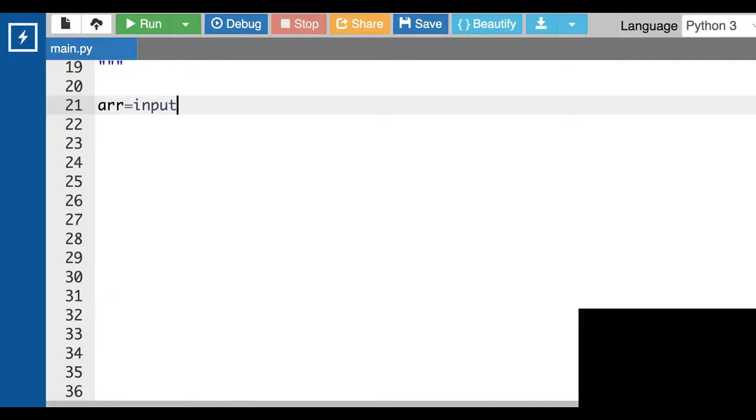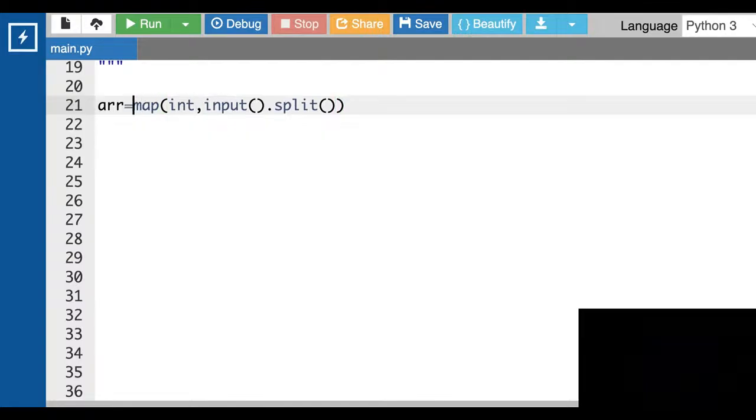So get your input, and input is going to be your split input, because we have more than one input. And that split input is not just a string. If you just leave it like this, it's going to take it as a string. That is going to be an integer. So map it into integer. I'm trying to map this into an integer, input dot split, which means that if I give 1, 2, 3, 4, that will be stored in AR.